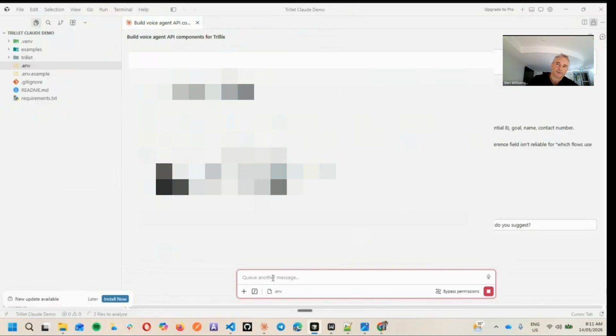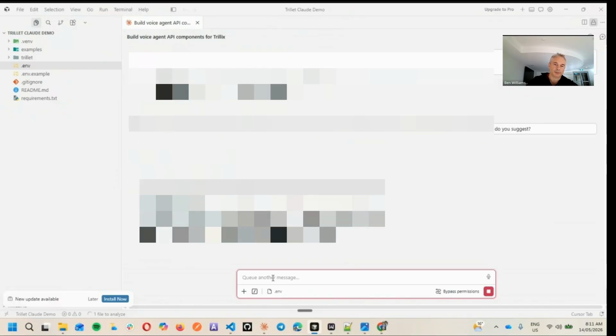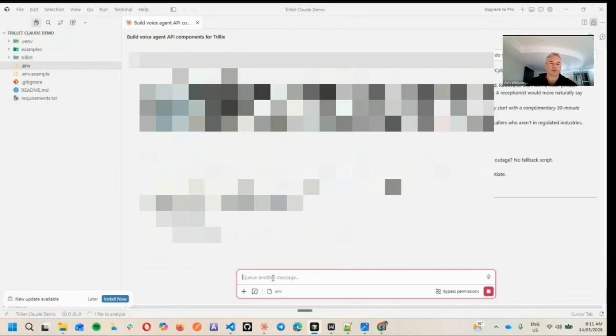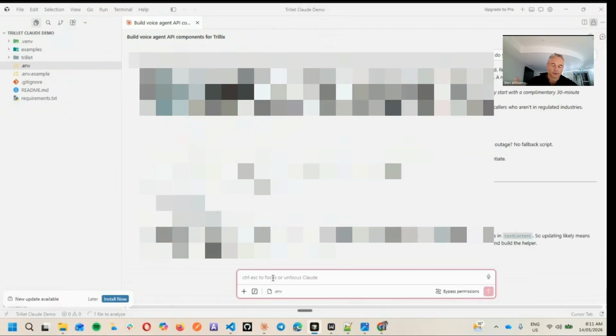Now, I did something similar for a client. They'd been running a voice agent for three or four months, and initially it was designed for out of hours. Right from day one, they just switched it to 24/7, basically. But because it was designed for out of hours, how the voice agent responded during hours wasn't optimal. So I did what I'm doing here. I spoke to the call history, 500 calls, and I was asking questions. Where is it failing? How could we improve the customer service? I was getting a response back from Claude because it was going to the call history, and I iterated from there. Very smart.